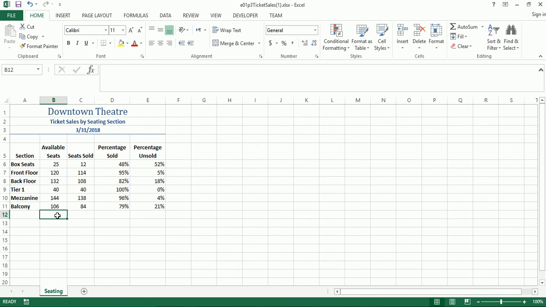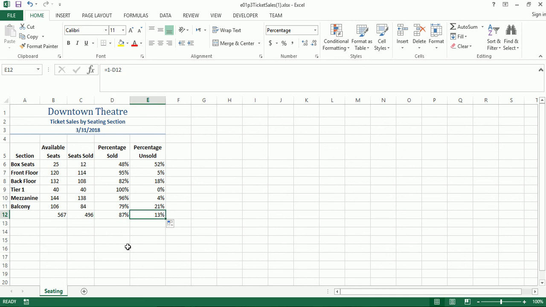One other thing I want to show you that is not in the instructions. We're going to use this later on, and it's not required for this lab, but we could also get a sum of all of these numbers. If you click in the editing group, there's an AutoSum button. So in the editing group, we can click on AutoSum, and it gives me the sum of the available seats. I can then copy that column. So now I have the total available seats, the total sold seats, and if I copy these two columns down one position, I now know that I have 87% overall sold and 13% that are unsold.